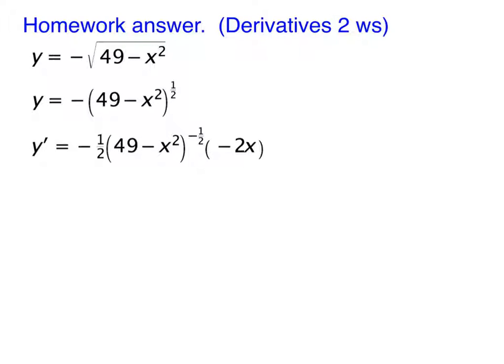And again, from there, it's a matter of cleaning it up. Notice we have a negative exponent, so that means that all of this stuff is going to end up in the bottom of our fraction. And then the 1/2 power tells us that it's going to be a square root that's in the bottom of the fraction. And once again, the 2's cancel out. In fact, the negative 2's cancel out, meaning that the answer is actually now positive because this negative and this negative multiplied to a positive. And of course, 1/2 times 2 is 1, so that's why they cancel out and we're gone.